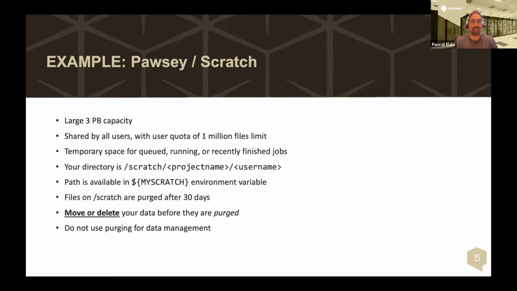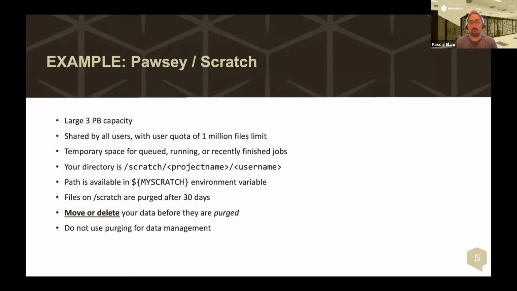Now, the key example of this storage that you will have access to in this training session, but also going forward, is Scratch. So /scratch. It is shared by all users. You have a quota of 1 million files, and it's designed optimally not for lots of small files, but for lots of moderate and large files. The files are distributed across multiple hard drives, so the files are split across everything, and they essentially have a metadata server. So they have servers that are running to figure out where files live and brief bits of metadata.